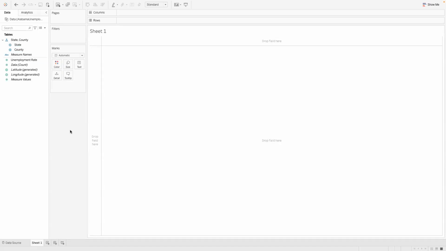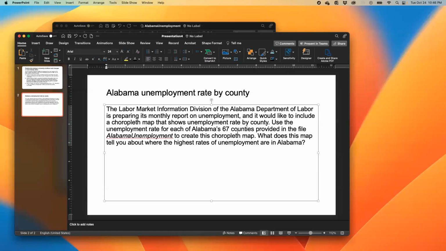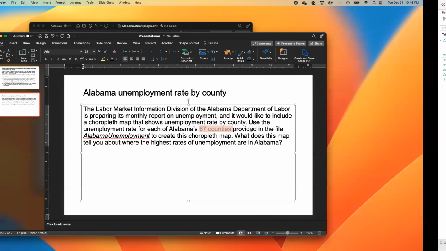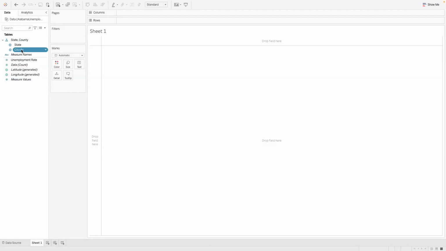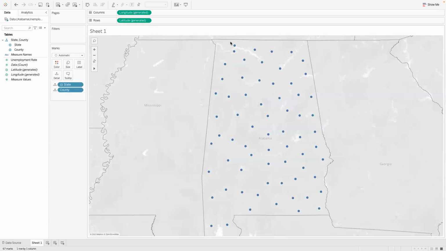So there are different ways we could load this on Tableau, right? I think one really popular way is just to double click. Because the map we're being asked to create is going to be on a county level, if we double click the county, just give it some time, it's going to load.